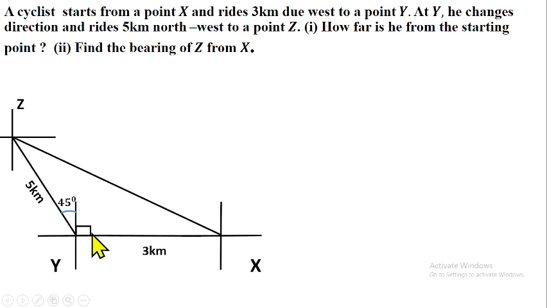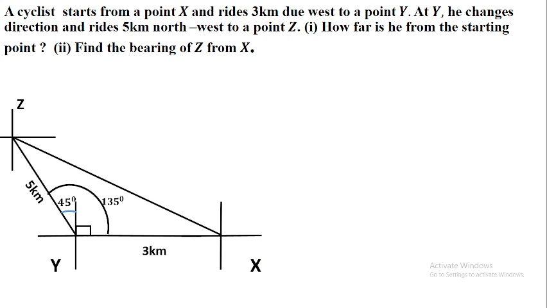From here to here is 90 degrees. So that means the total angle from here to here is what? 135 degrees. 90 plus 45 gives us 135 degrees. So that means we now know the nature of this triangle: this is not a right-angled triangle. So if you want to find this side, then we are not going to use a trigonometric ratio. You are going to use sine rule or cosine rule.